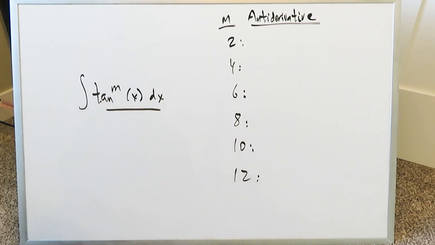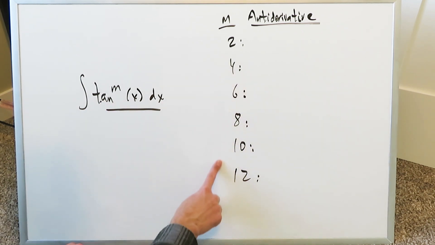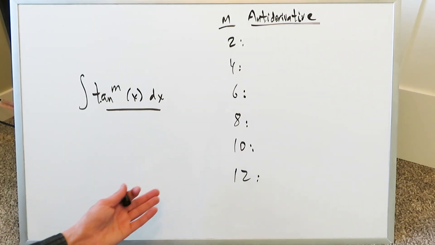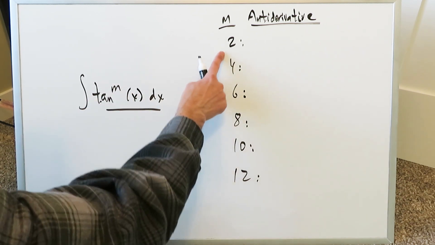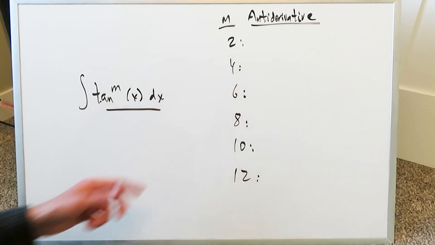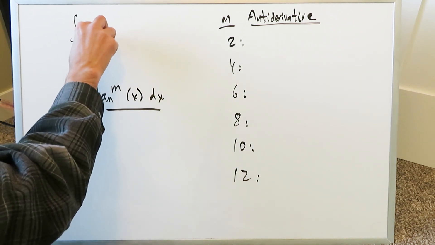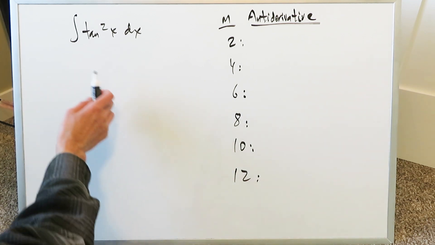This is a very interesting function to understand the process of patterns and extrapolation with regards to antiderivatives and integrals, because of its odd function character. You have a very good pattern that develops and we will look specifically at these ones. From that pattern you can eventually deduce any exponent for tangent, so long as that exponent is an even number, but you have to stay within the realms of practicality. The first function we will look at is tangent squared x, and I hope this will be a very interesting video for all of you.